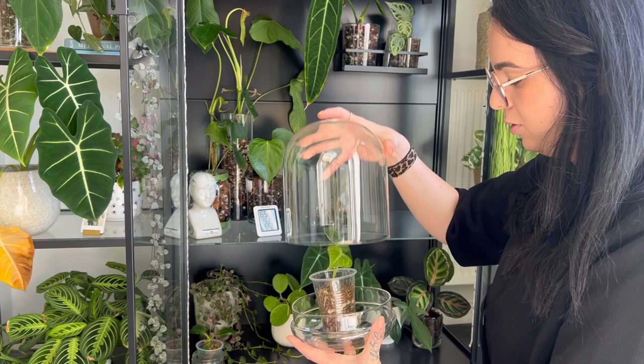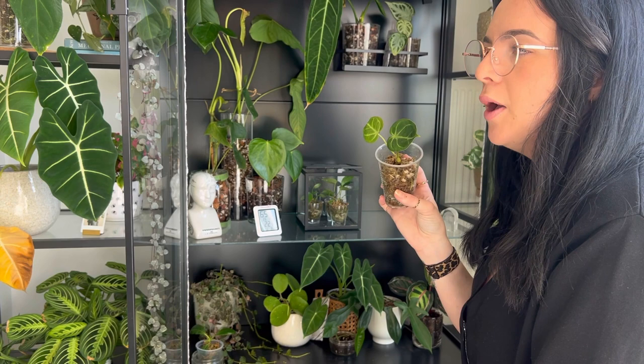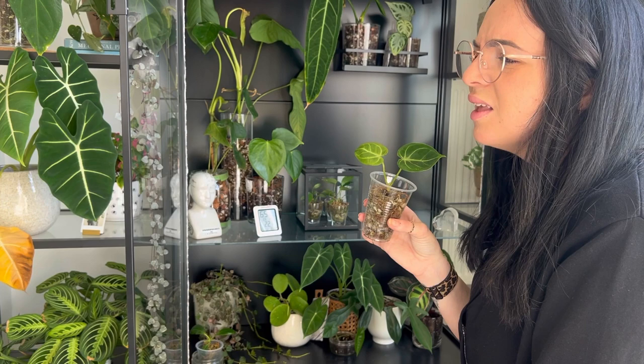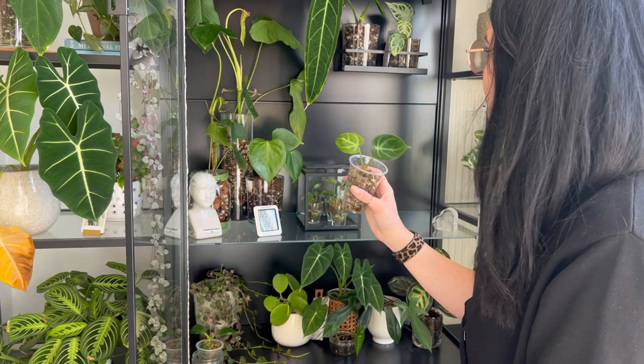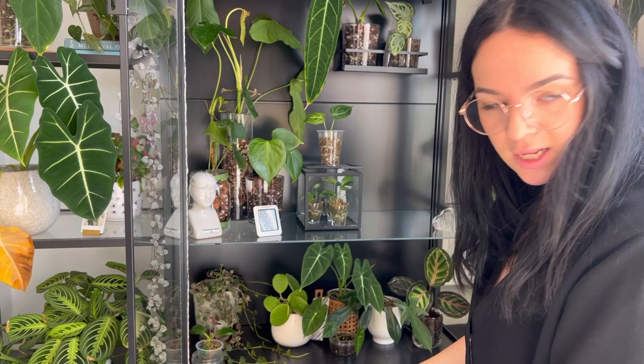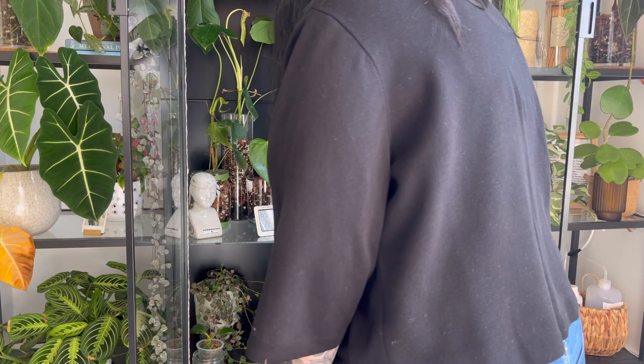This was a gift to me from Sarah, Sarah's Planty Home, and Alina, whose handle is Little Plant Lover, I think. She's also on YouTube, I'll link her channel. They gave me this for my birthday. This is an Anthurium Dressleri, I think. Pretty sure. So I need to repot it. I'm going to put that one on there, next to center stage. I'm going to put the Gigi into that dome, on its own. So that can go there.